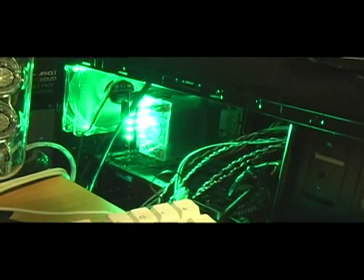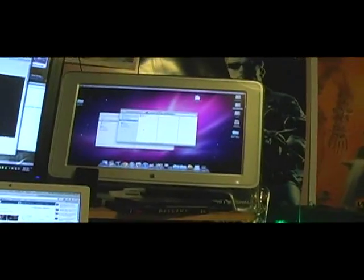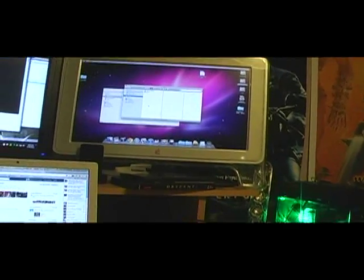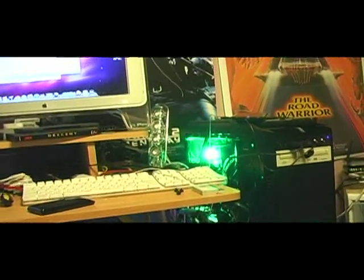If you put this video card into a Mac Pro, it would not work. Apple has a tendency to cripple their Macs so they can't work with regular video cards or any PC hardware at all. In fact, the only real things you can put in a Mac Pro generically that would work are a hard drive, maybe a PCI card — maybe. So that limits your options. When you have a Mac Pro, you're saddled with the requirement to buy expensive proprietary parts.